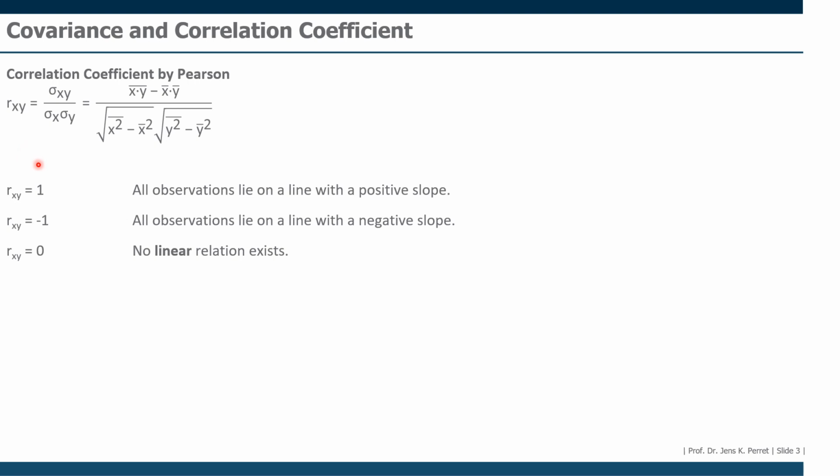So this helps us to actually do this in different steps. Say what is strong, what is weak, how strong is the relation actually. That's a pretty neat addition to just being able to tell something about the orientation of my data. And the only thing I have to do is get these two standard deviations. Well, that's more or less everything on the interpretation and the calculation of the correlation coefficient.